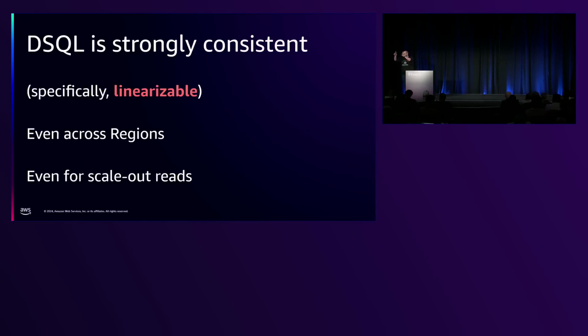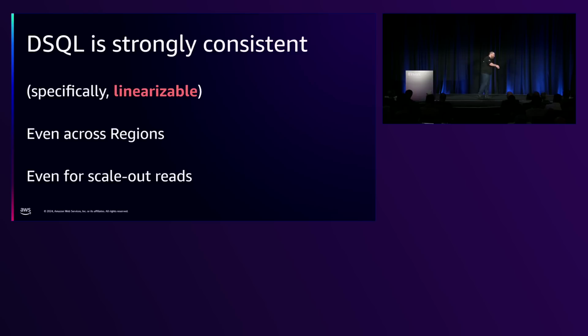And those things don't happen instantaneously, right? This is a distributed system, and so there is some period of time between those. But that atomic moment of commitment always appears between the start of your commit and the end of your commit. And so this is a really strong consistency property called linearizability. And the upshot of this is that if you do a write to the database, and then you tell somebody else that you've committed, they will always see the impact of that write.